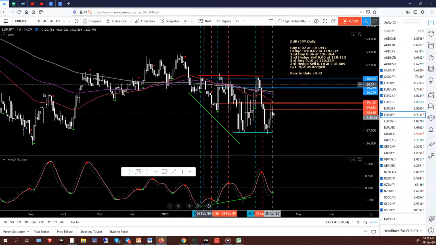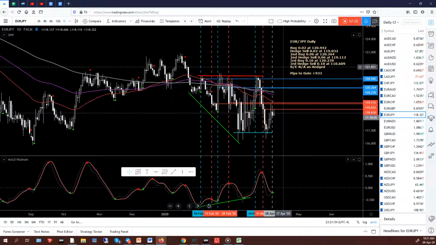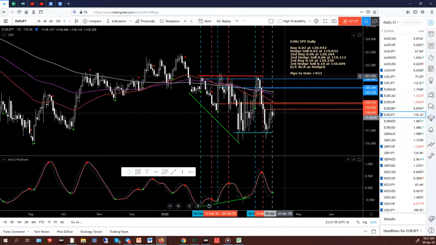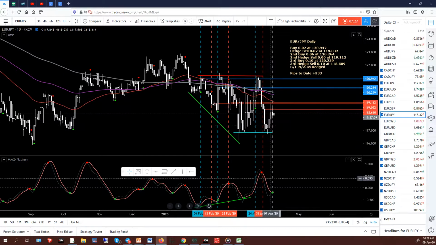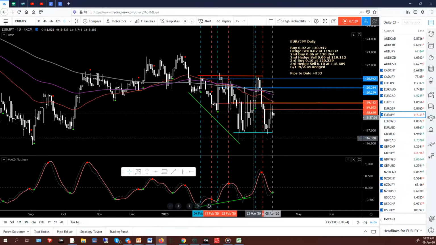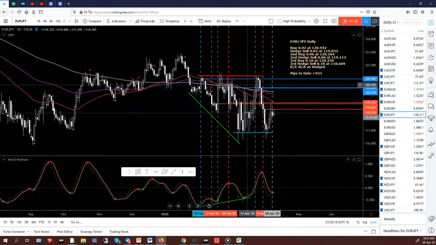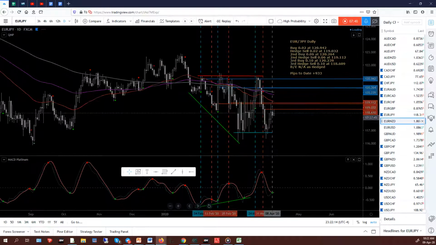Euro Yen, I think I'm on a few trades here in a sequence of trades. So I've got buy, sell, buy, sell, buy, sell. So I'm hedged at the moment, locking in a loss between these four levels. Read my notes. You can see the different position sizes and the pips to date. So ideally, I'm waiting for a new buy signal. I've got a nice sort of double bottom here or support level, and I just want to see a push up to the upside. But as I said, these yen pairs have been downright ugly during the corona.